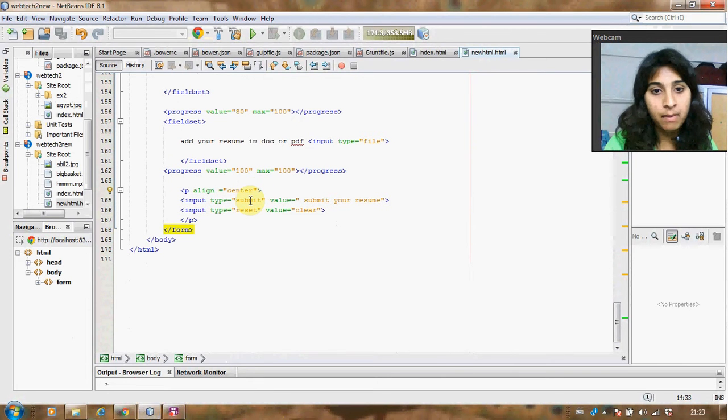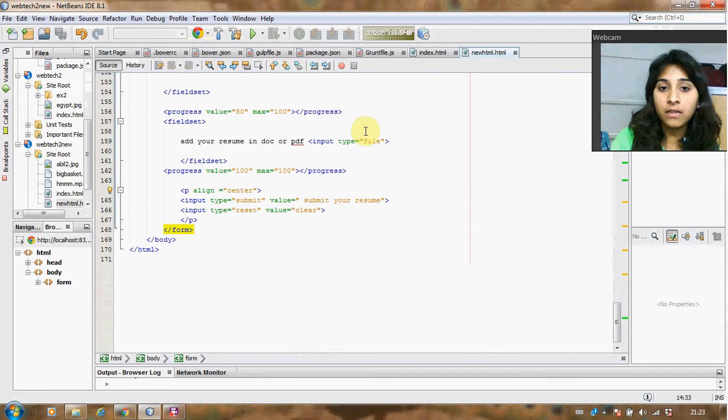Before submitting, we are adding our PDF. Here also you just have to mention the type. This is supposed to be a file, so we have given it as a file, and this will allow you to upload the file in your website.